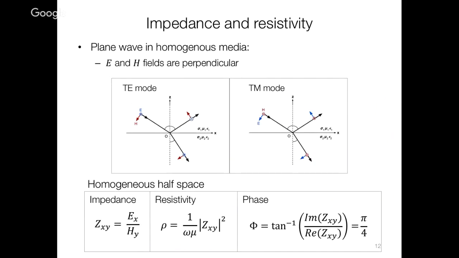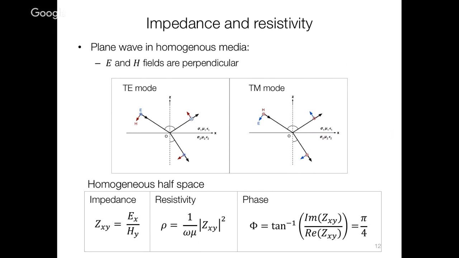So when you've got plane waves on a homogeneous medium, there are actually 2 kinds of ways in which the waves interact with the Earth. There's something called the TE mode, in which the electric field is parallel to an interface. So here's the Earth, here's the air. The electric field is parallel to the interface. The magnetic field is this way, and that's called the TE mode, transverse electric. You can also have transverse magnetic, in which the H field is parallel, but now the E field is crossing.